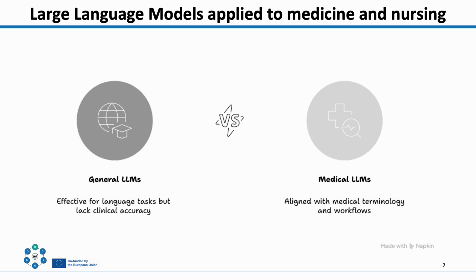Medical LLMs, in contrast, are trained on healthcare-related data such as clinical guidelines, medical literature, or de-identified clinical records. As a result, they are better aligned with medical terminology, clinical workflows, and professional standards. This can make their outputs more relevant for supporting clinical tasks such as differential diagnosis generation or management planning. However, even medical LLMs are not transparent in how they produce answers, and they can still generate errors or biased suggestions.